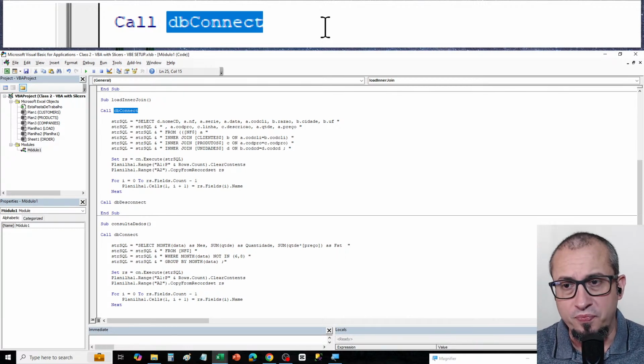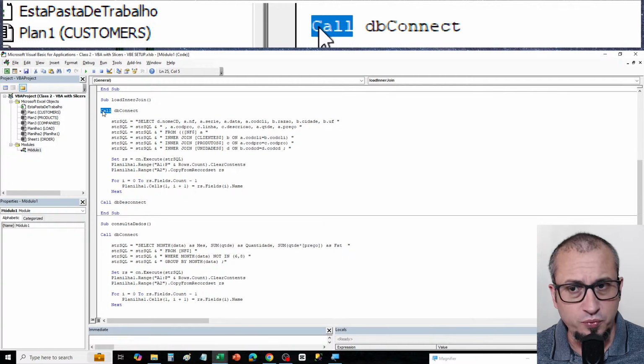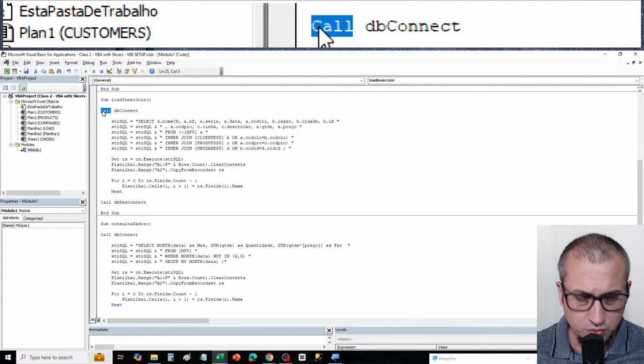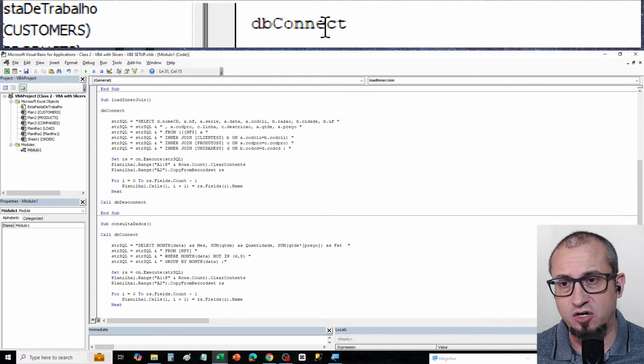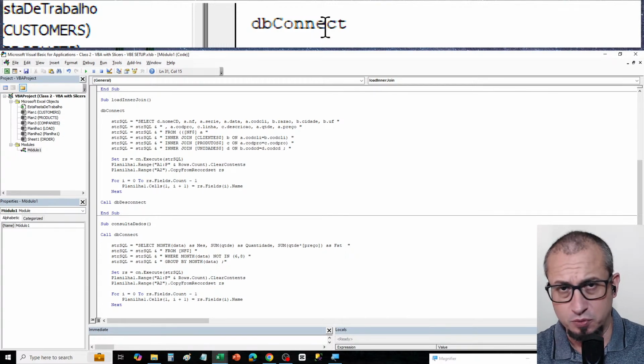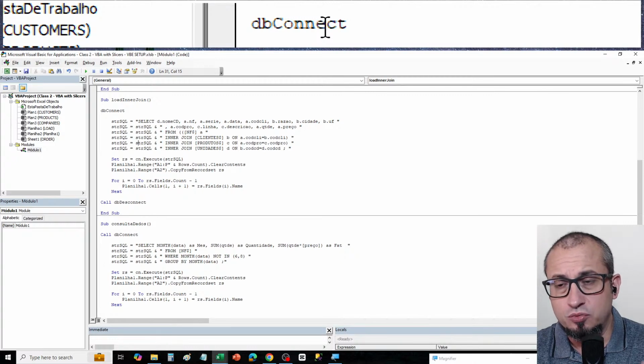I know that this is a subroutine. Why? How do I know it? Because there is this Call here on the left. That's the only reason why I know. Because if I don't have my Call keyword here, it will work normally. It's pretty hard for the ones that don't know it.